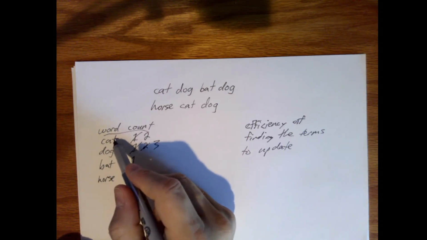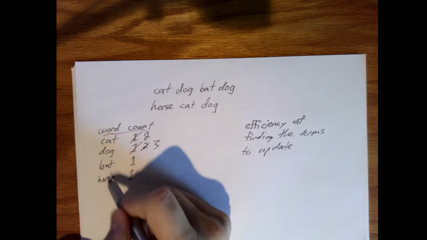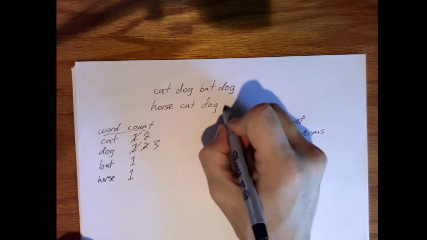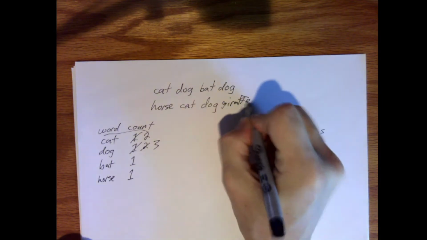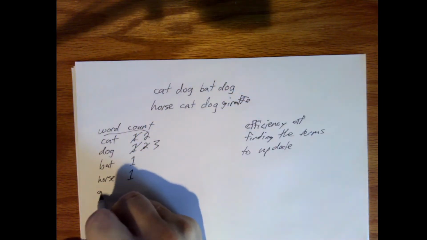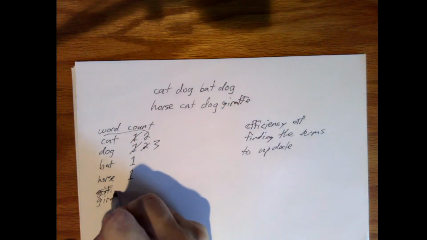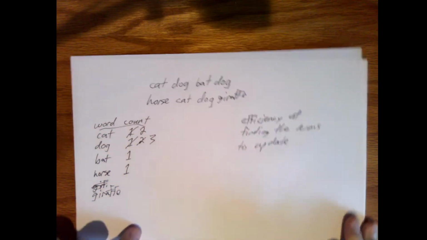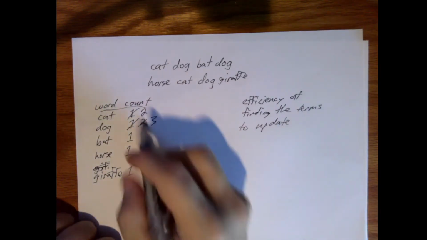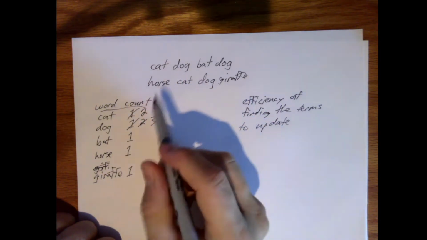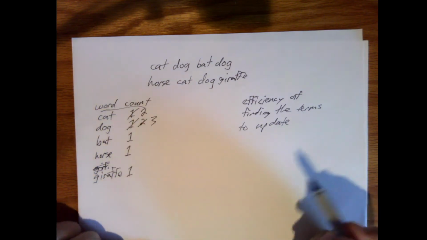So it's basically search, and in the worst case, you'd have to make it all the way to the bottom of the list. So you might have to look at every term here to realize that, say if the next thing was giraffe, I'd have to go down the entire list and say, oh, well, giraffe is new, and add it there. So if there were a lot of words, we would like to have a more efficient way to search and find out if something's already on the list or not.